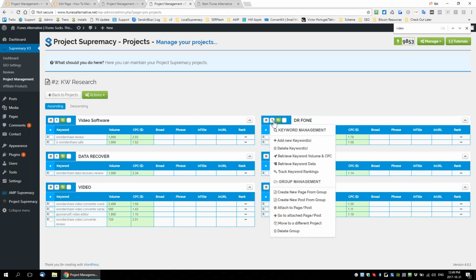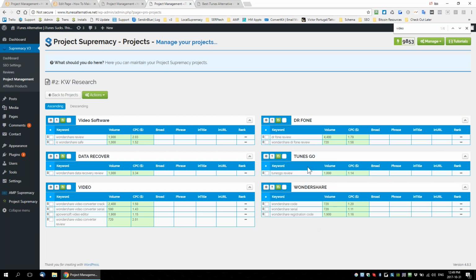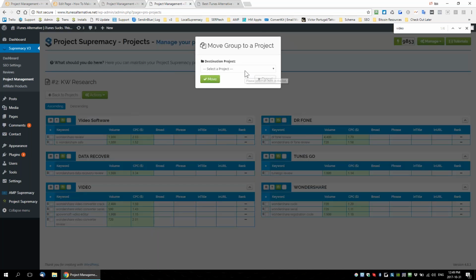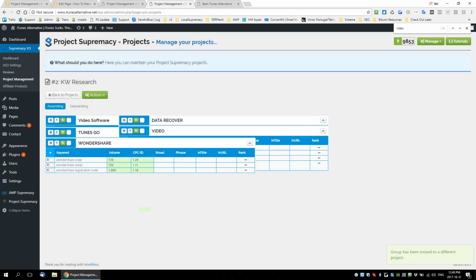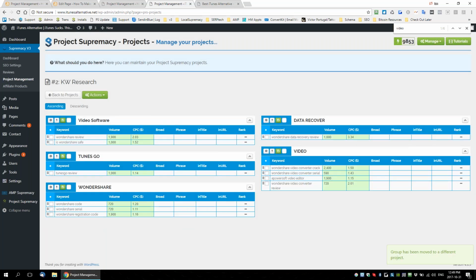So what I'm going to do is go back to the actions column. I'm going to move this to a different project, this group, because I like what's going on there, but I want to get it out of here because I'm going to actually target this. So now I'm going to select the live group and move that entire keyword group to the live group. It gets out of here, it cleans up my keyword research palette, and it moves it into the group I'm actually going to work with.